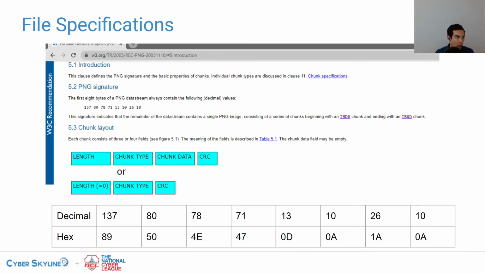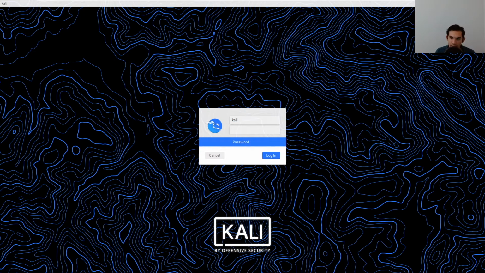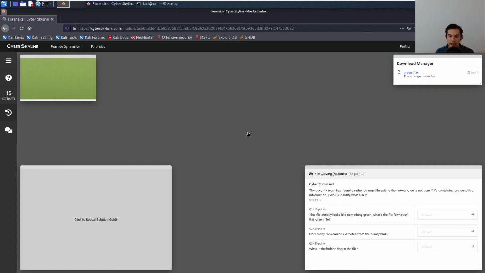As an example, we're going to dive into a challenge that we have in NCL. In this challenge, we have an image, actually multiple images that have been combined to form a single image. What will happen with a lot of different file readers is that once they read a valid file, they will often ignore any extras.